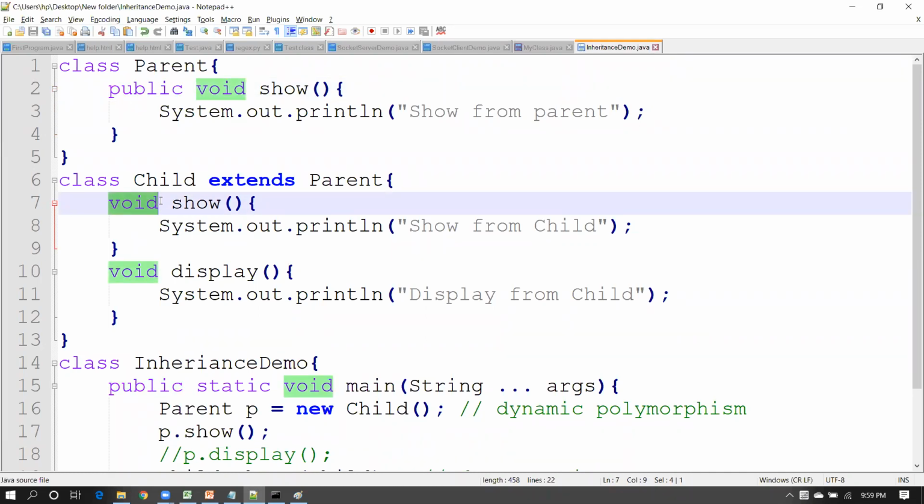And yesterday we have already seen that the default has less accessibility than the public. So you cannot provide weaker accessibility to the overridden method. This is all about the access modifier change if you override any method.